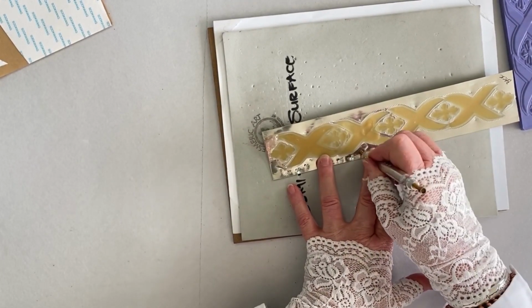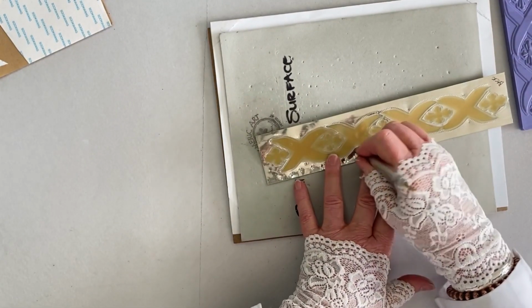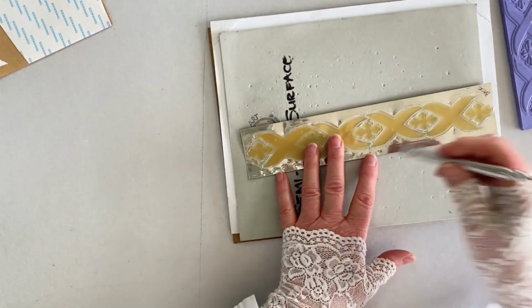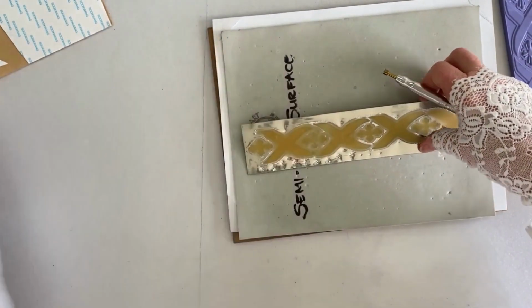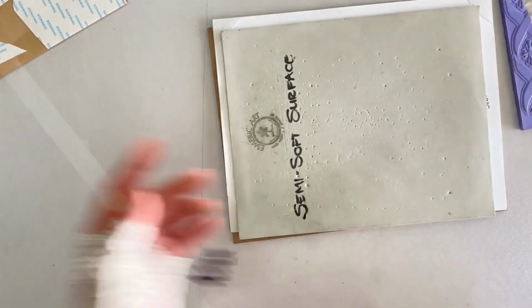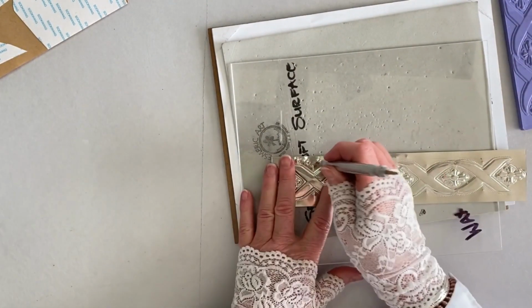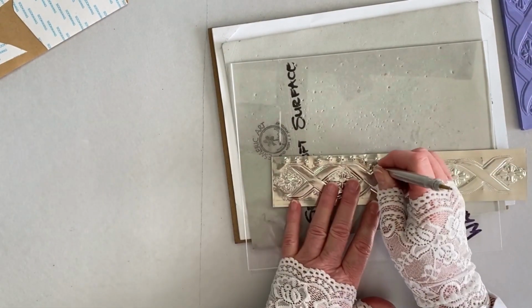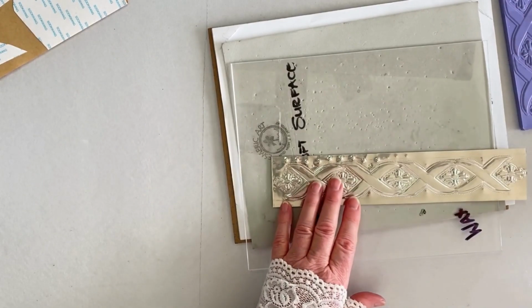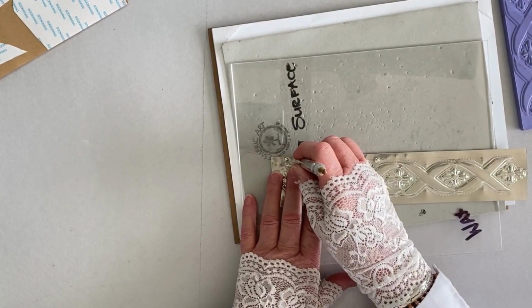And oh, that one went a little bit skew. I'll make one little small one still there. Then I'm going to turn it around and work on the wax side. I'm first going to cup the two or three little small ones that I've made, and then come in and cup the bigger ones.